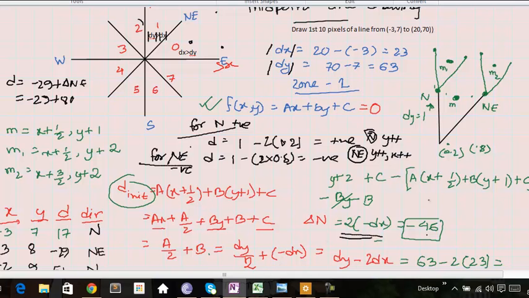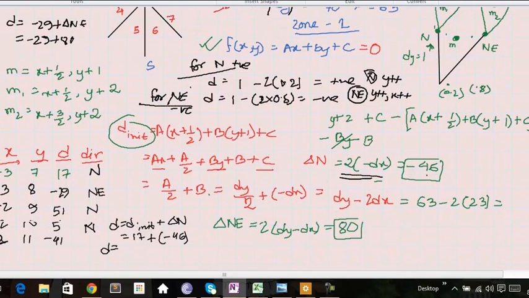And after that, after deriving d init, del n, del ne, or there will be two directions all the time, so d init, del s, del se, or d init, del nw and del n, you then plug in the values, and using the algorithm, you find out the necessary coordinates and the decision variable. So that's about it for Bresenham's line drawing algorithm.